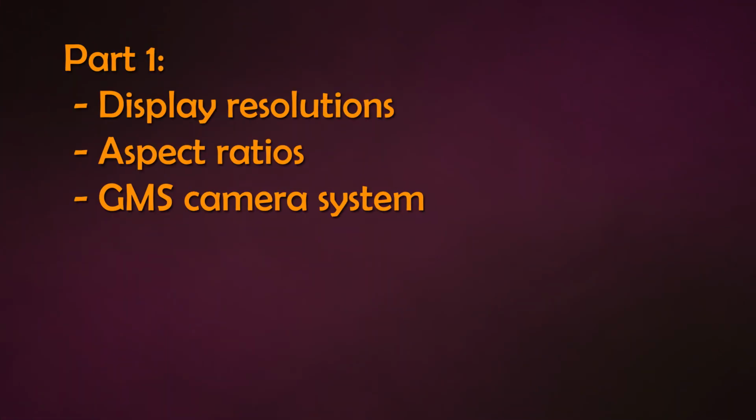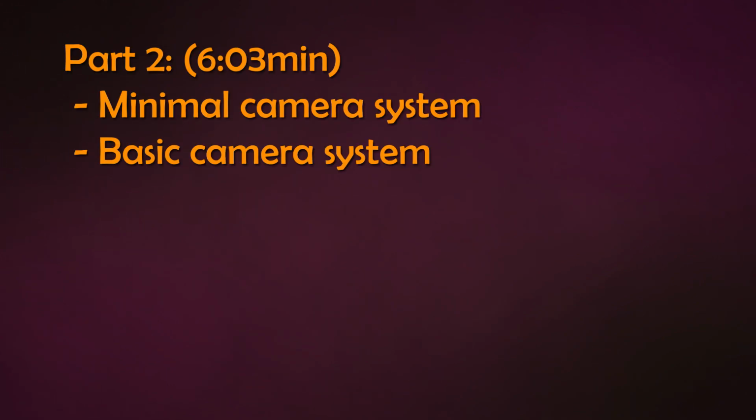Alright, how is this whole video being structured? In two parts. Timestamps to skip the content. You will get some basic overview, what kind of resolutions exist and how they tie into the camera system of GameMaker. There are some weird things concerning display resolutions and I want you to understand why there is so much confusion and half-baked solutions. After that, I will introduce you to a minimal way to set up a camera system.